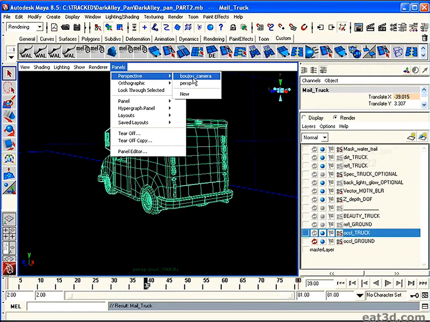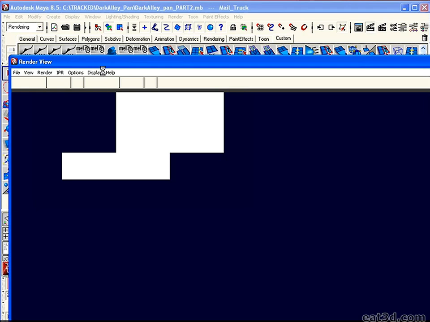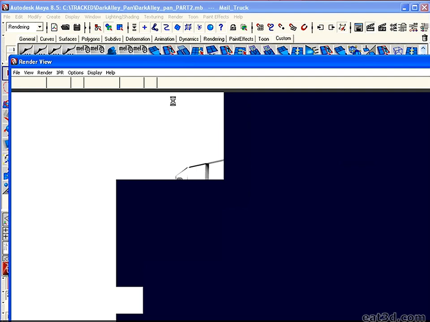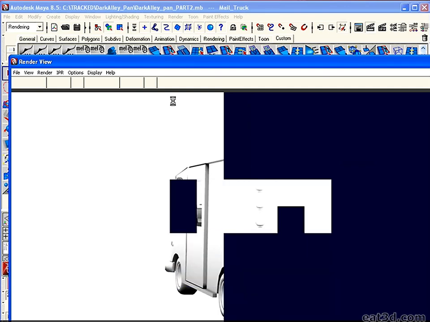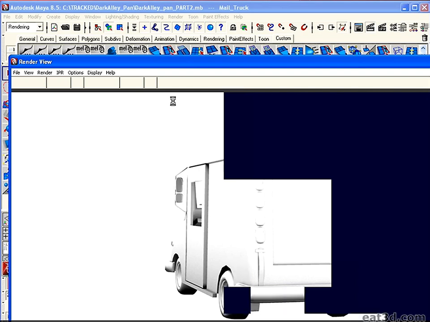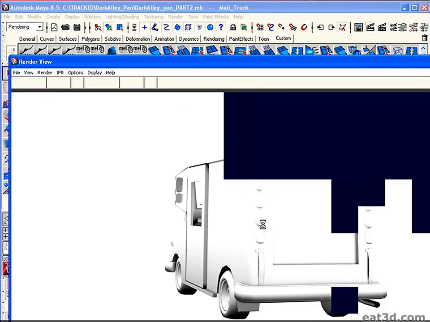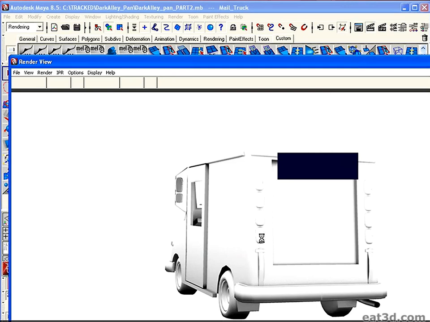So let's go ahead and go back to our Buju Cam, and let's go ahead and hit render. And once again, this is going to get huge, and then I'll have to shrink it down. But it's important to, once again, do your ground occlusion one pass and do your vehicle occlusion a second pass. That way you can have ultimate control of opacity and color correction on each piece individually. Because sometimes when you just throw an object down on the ground itself, you'll notice that the occlusion is too dark or something, and you change the opacity, and then you end up changing the opacity of this piece as well, if you have combined both occlusions. So you want to keep them separate.